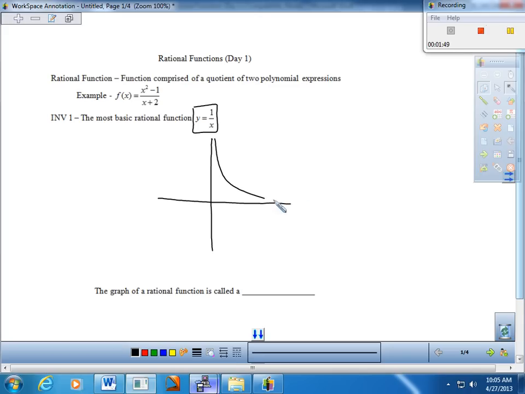Here we go. So here's one part of our curve. We've got that discontinuity here, which we'll talk about. And then the second part of the curve, kind of over there, something like that should do. Potentially you've seen this before, but the graphs of these rational functions go by a particular name, and these are called hyperbolas. So we'll take a look at all different types. And obviously the more complex the rational function gets, the more complex the graphs are going to get. And so we'll investigate that over the course of the next few days.